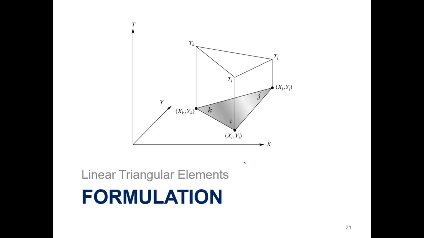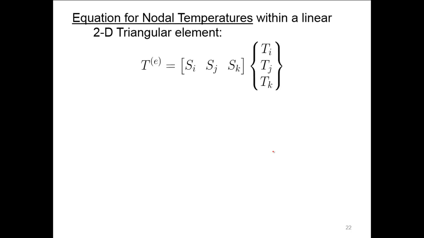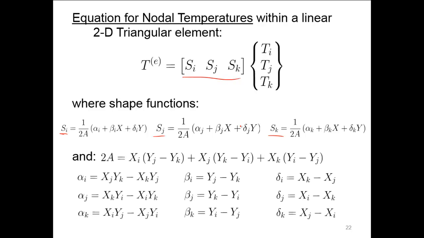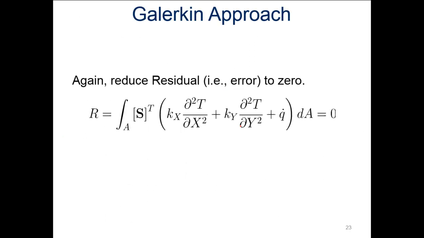So that's rectangular. So let's go look at linear triangular elements. The formulation we have here. So again, the overall setup here using global coordinates. We have I, J, and K. And then you can see a representative temperature profile we can have on that. All right, so again, the equation for the nodal temperatures within a linear 2D triangular element is the shape functions times the temperatures at each node, and we have the shape functions at node I, J, and K. Now the difficulty here is we have these extra alpha and beta terms, so we have to include all those. It gets a little bit more hairy, but I'm trying to simplify things as we clump things together.